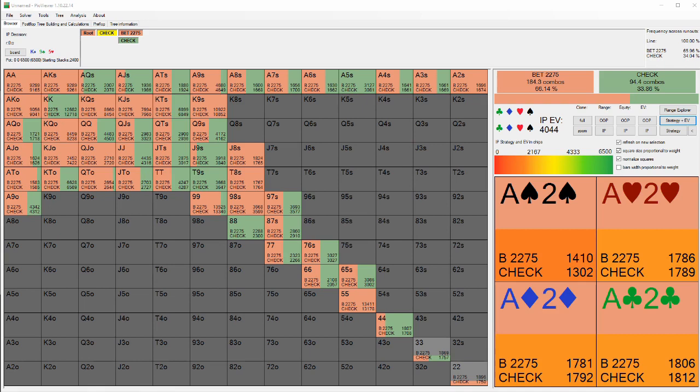And I think for that reason, because it's not like a lockdown board like king-3-deuce, or a board where the in-position player is going to have a solid range advantage on most runouts, that's why it is electing to mix here. But feel free to let me know if you think otherwise.